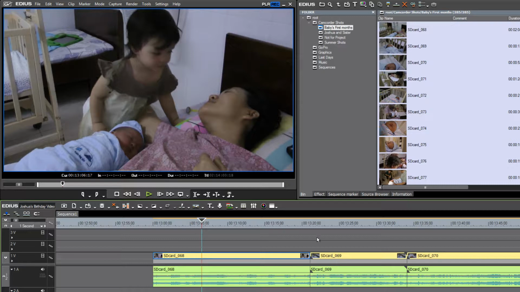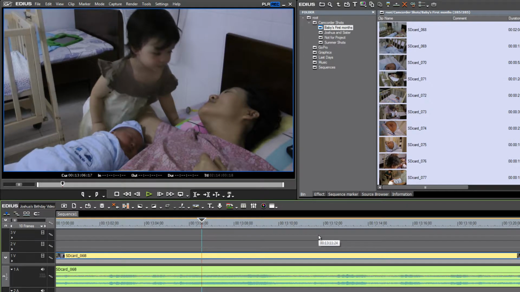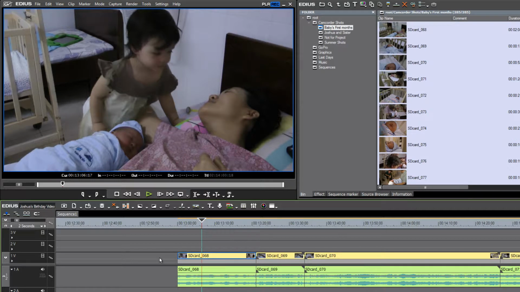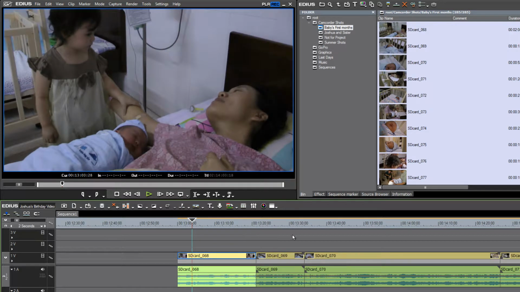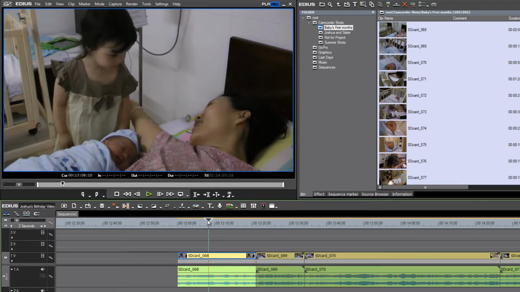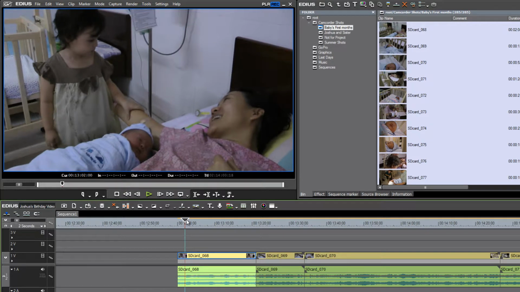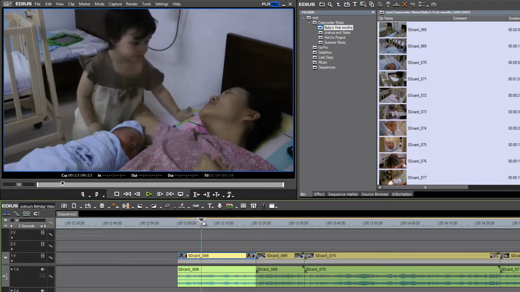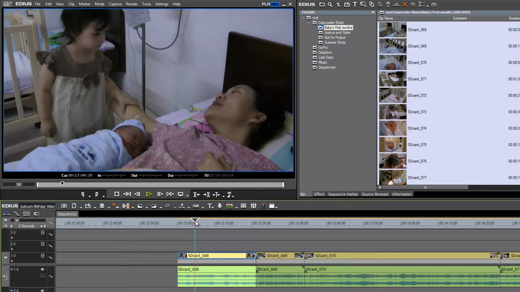Now, right to start with, we see that all of our clips are selected, and that's probably not a good way to work. So let's point our mouse anywhere on the timeline, and that deselects all of our clips, and we can just now work with our clips one at a time. And so now, rather than scroll back and forth up here in the preview window, we can scroll on our clip back and forth while our clip is already on the timeline. And we can find that point where we want to start our video. Maybe it's just right before the big kiss.